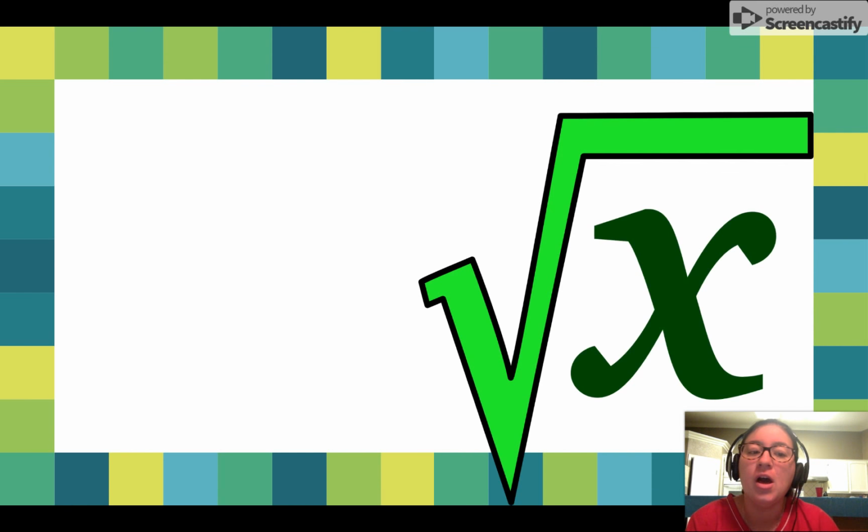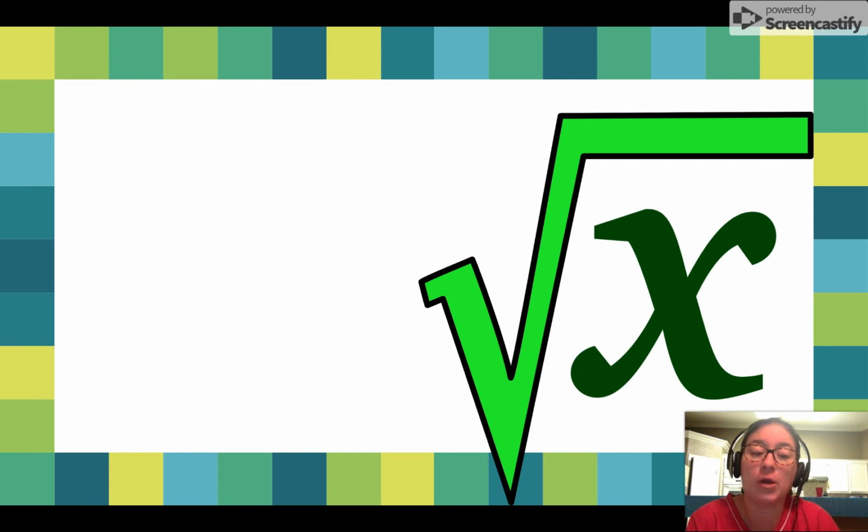A good example of these would be any square root of a number that isn't a perfect square. For example, the Greeks discovered irrational numbers by considering the square root of 2, because there isn't any integer that you can multiply by itself and get 2, because 1 times 1 is 1, and 2 times 2 is 4. So there isn't a way to get 2. So the square root of 2 is irrational. So would the square root of 3 be. But the square root of 4 is rational, because the square root of 4 is 2.